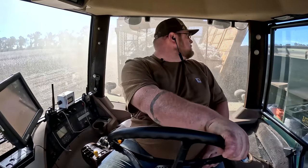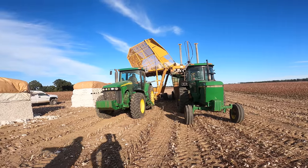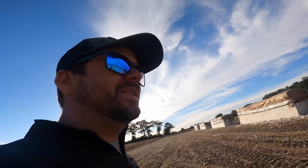Pulling up on Jim. Right, we got six built. Kyle and Trevor just came up. They're done picking peanuts for the day. Got a little too high moisture, so we're gonna pull it around and start another row of six. What'd you just say? I said that one's kinda lumpy. Yeah, that one ain't the prettiest. One and two looks pretty good though.